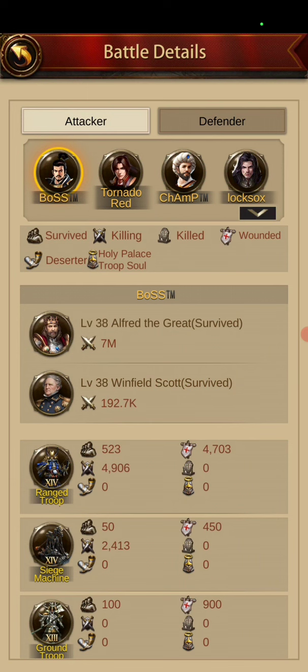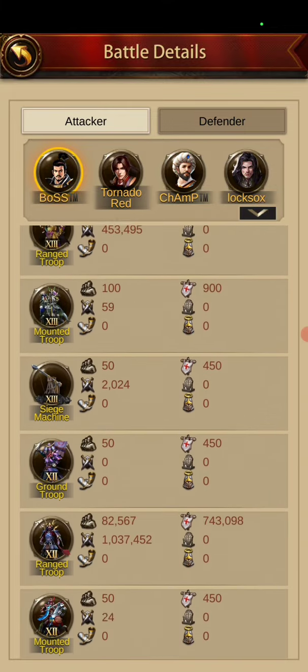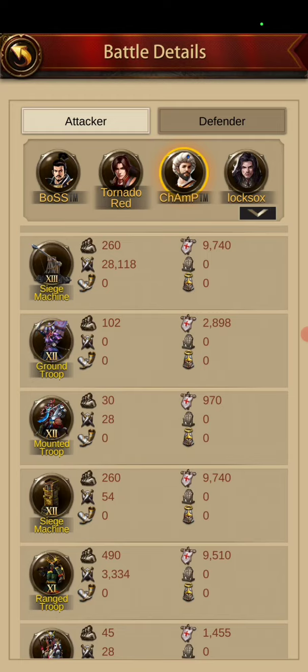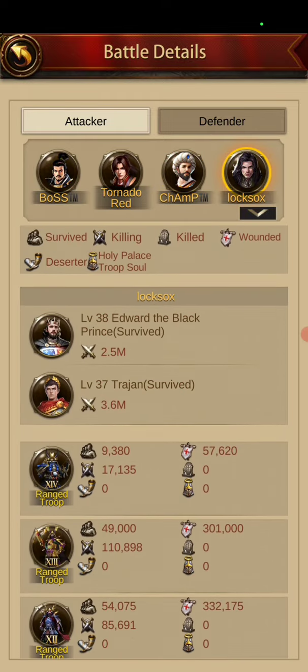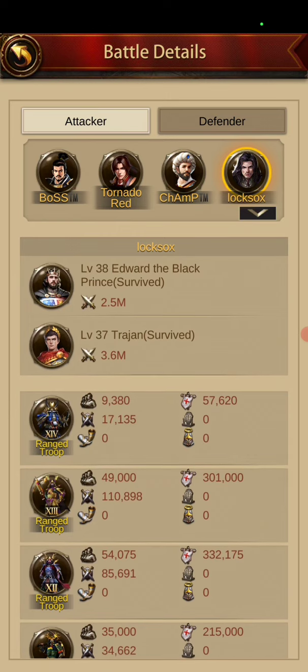So let's look into the details a little bit. Pretty standard. Let's see. 7 people joined. And like I said, this was at the end, so I think a lot of people didn't have great troops left, which is probably why we didn't kill more. It looks like this person was maybe sending the wrong general.